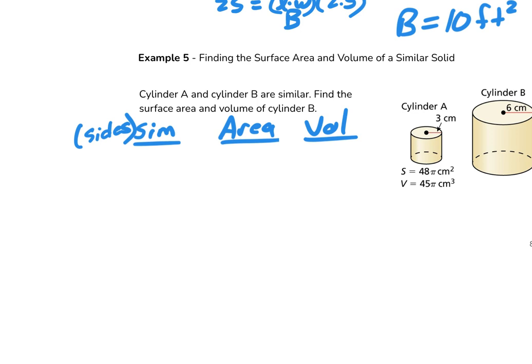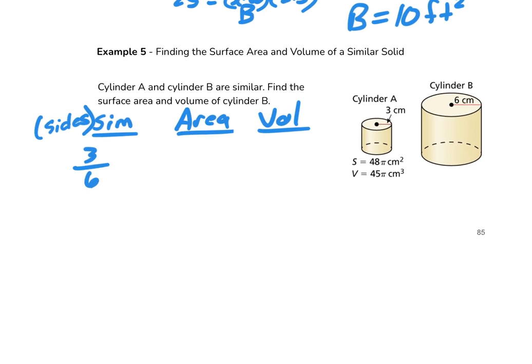In this case, we have a circle. So we don't have base and height, right? We have a radius. So when I write my similarity ratio here, it would be 3:6. You got to compare two pieces. It could be the two heights, it could be the two radii, it could be the two diameters. In this case, it's the two radii. Always reduce it. So if I reduce it, I get 1:2. Okay? Which essentially is saying this cylinder is 2 times bigger than this cylinder. That's all we're saying here.